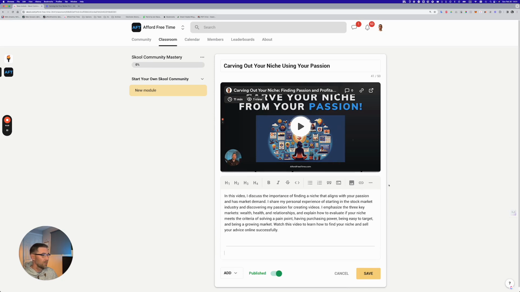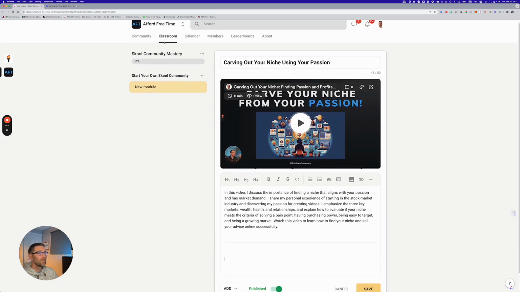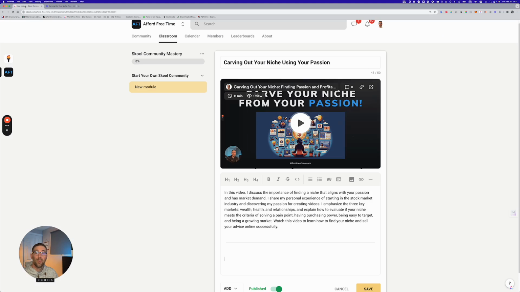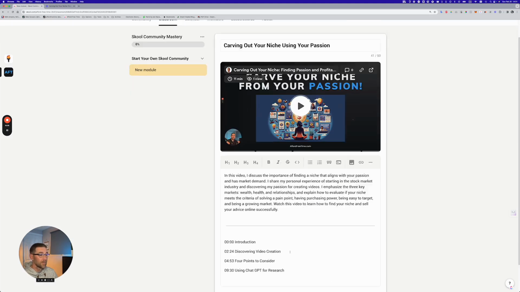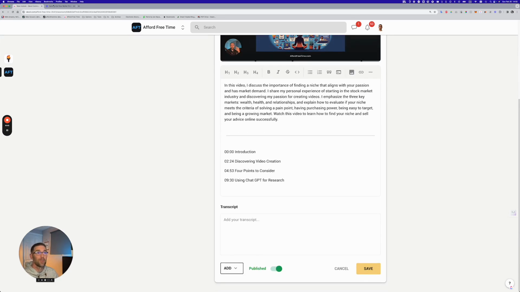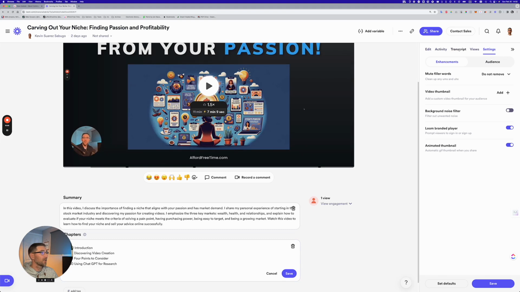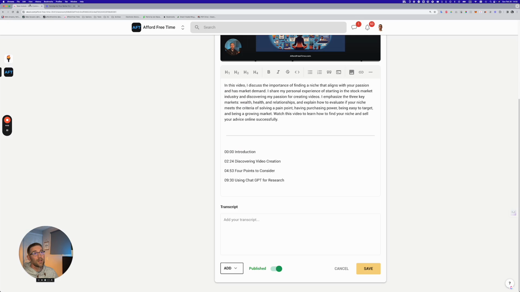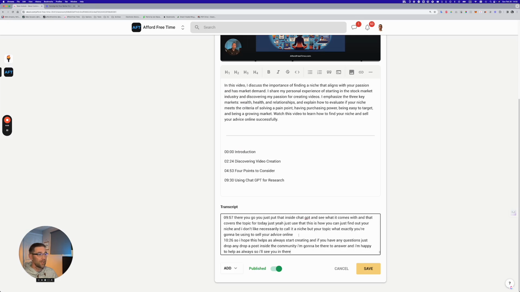Then I like to add a divider, and I come down below and I'll add this. So it gives you, the viewer, some information about the chapters, like this. And then I can add some resource link, a resource file, if there's a file attached that I want people to download. But for this demonstration, what I like to do with all my videos is I add the transcript, which I can copy right here on the right side. I click copy. I come back right here and I paste the transcript. And now I can just save.